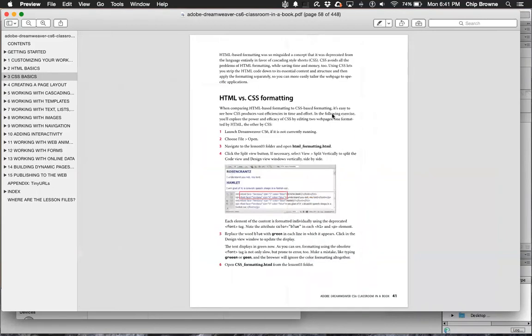So here you can see HTML. These are the tags, these HTML tags.